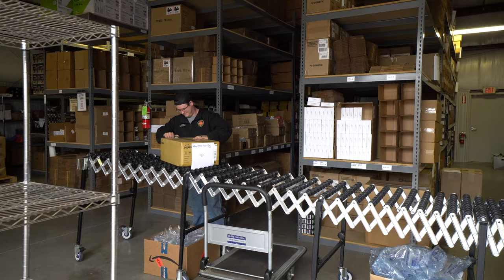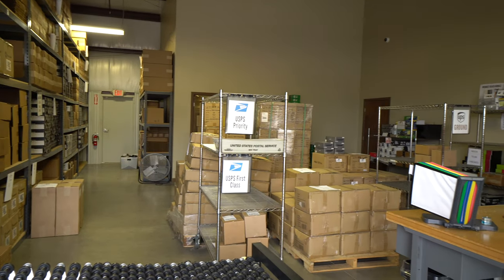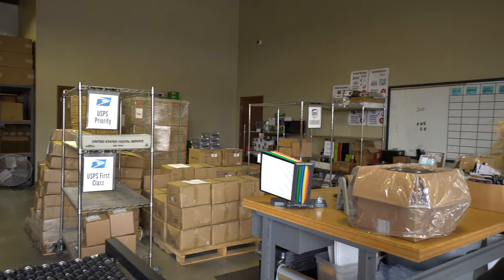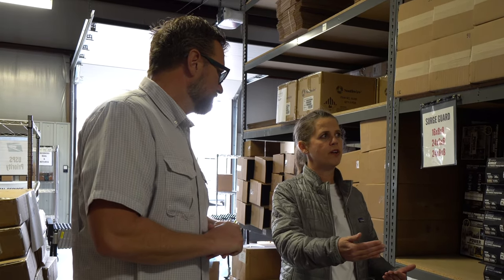We hold all of our own stuff because part of our business model — as RVers, we know that RVers are always moving. You gotta get stuff fast. So if they order it by about two o'clock, it's going out the same day. But the reverse happens too — sometimes as RVers you say, 'I'm going to be at this campground four days from now, can you hold that?' We're able to do that. If you call us and give us the address and date, we can work with people that way. We're a very accommodating company.